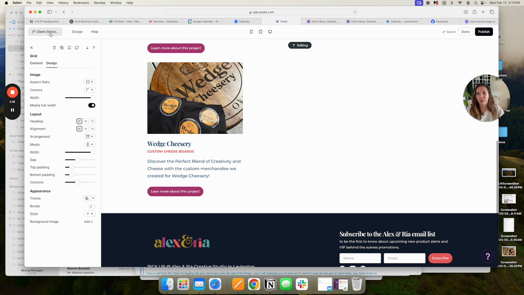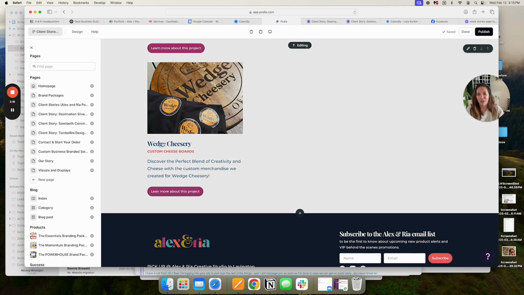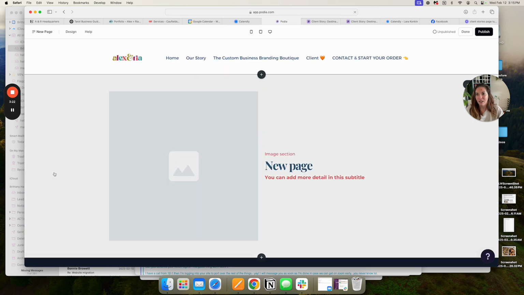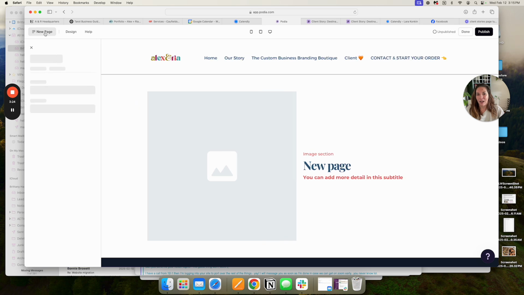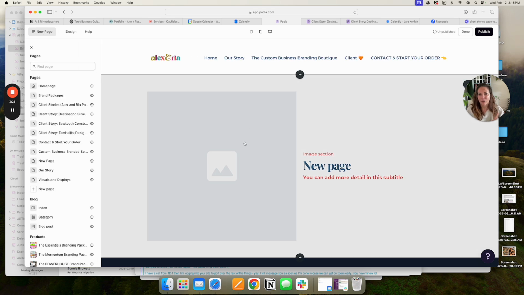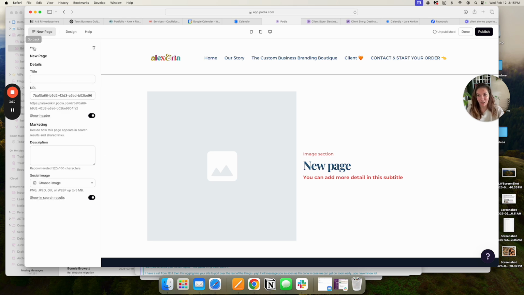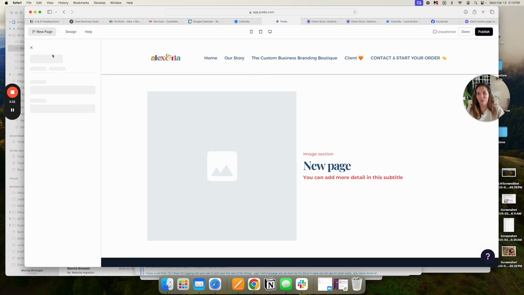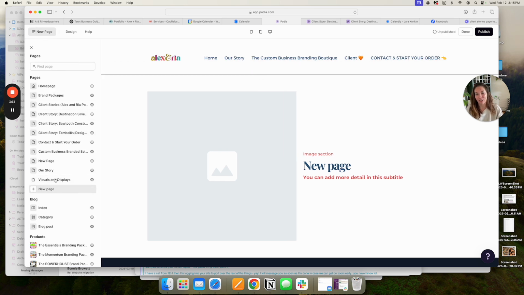Okay, so now we're going to build another page where this is going to go. So I'm going to click new page, and I always, before I do anything on the page itself, go back and name the page over here in the page settings. Otherwise, what happens is you end up with a whole bunch of pages down here on the left, all called new page, and it's really hard to tell which one's which unless you click into them, and it's a bit of a pain in the butt.